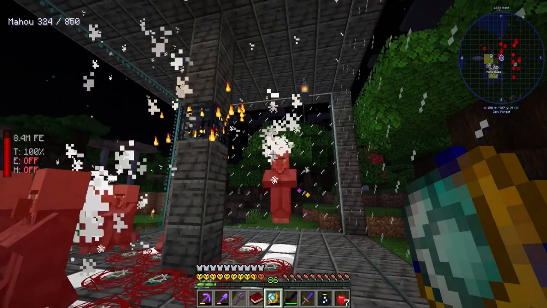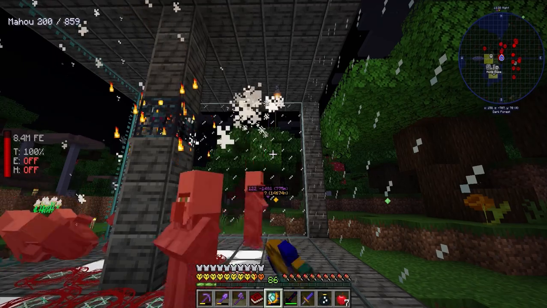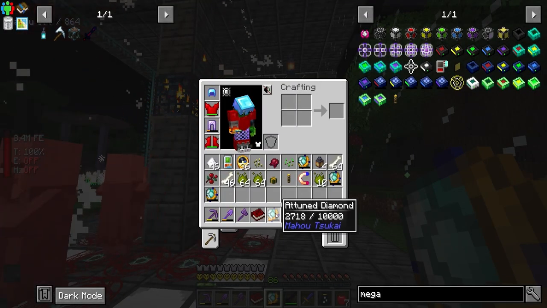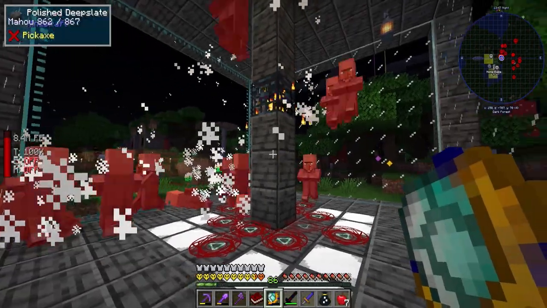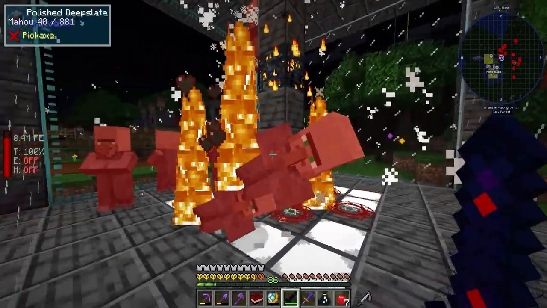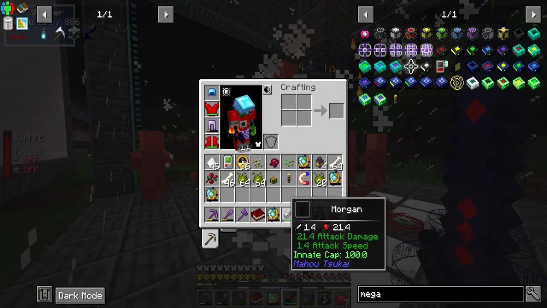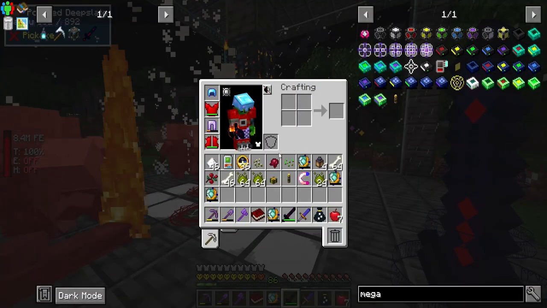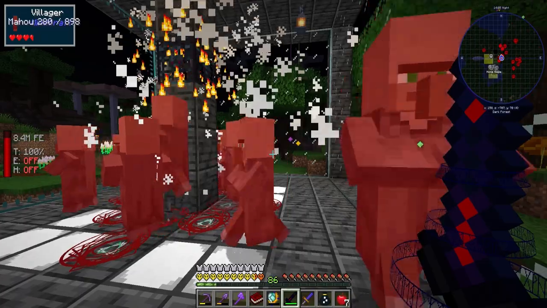So right now what I'm doing is I actually have the farm back on because the Morgan requires your internal Mahao to be very high. So as you can see, we have 2,718 and the Morgan is at only 19 attack damage. So if I start killing these guys, it goes back up. But as you can see, when it depletes, we no longer get attack damage for this guy. So yeah. It's just staying at 21.8.